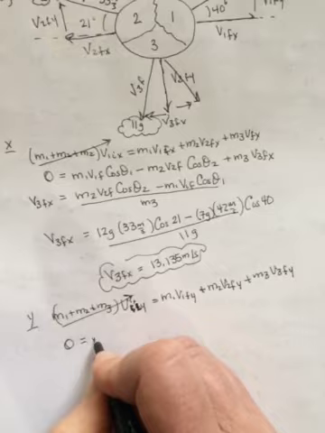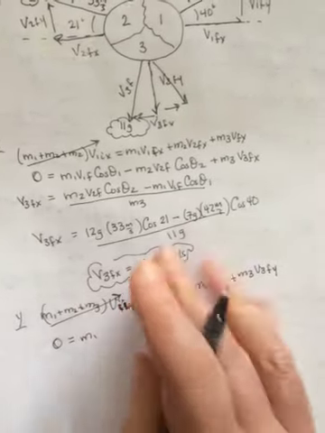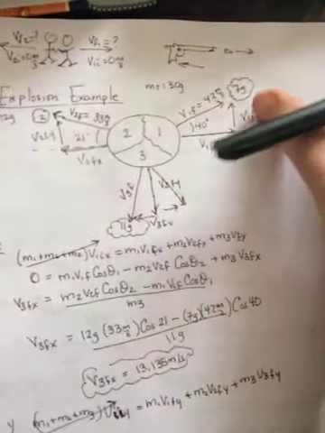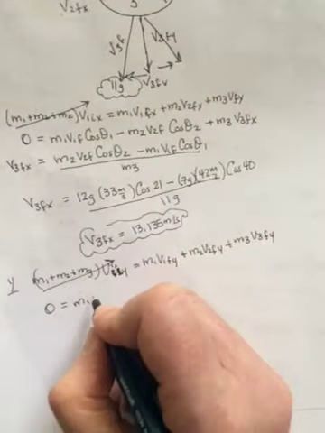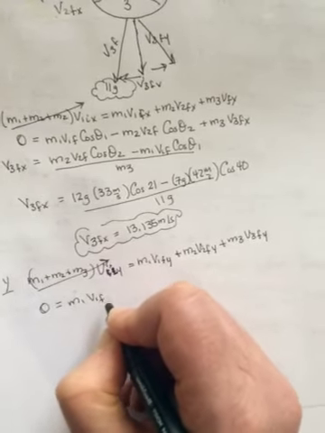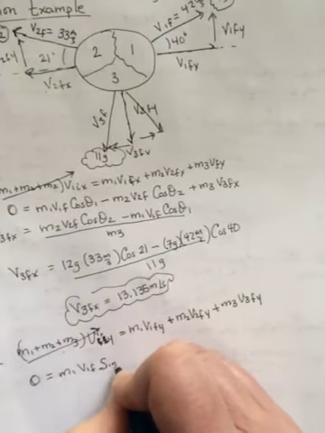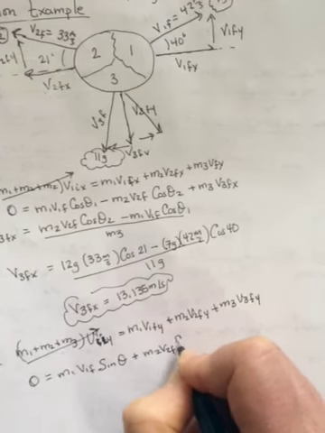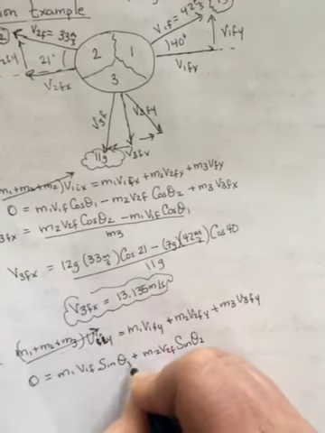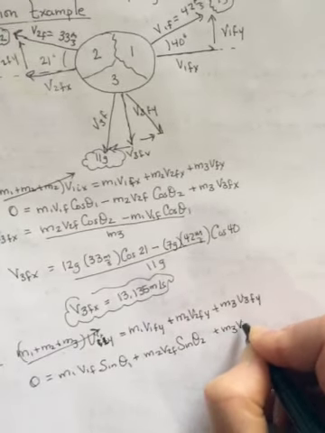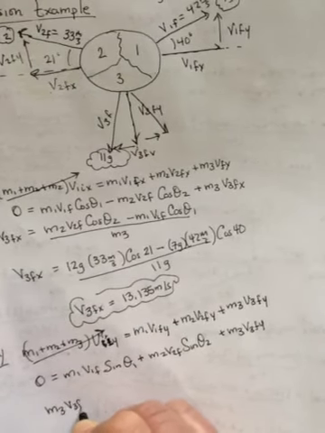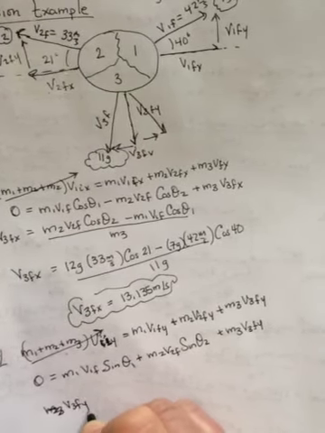And again, before you rearrange, fill in your things and look after the signs. But this time, in this case, both of my y components that I know are going up. And so it will be positive M1 V1 F, and it's going to be sine theta 1 plus M2 V2 F, and again sine theta 2, and then plus M3 V3 Fy. Solving for M3 V3, actually let's just solve for V3 Fy.